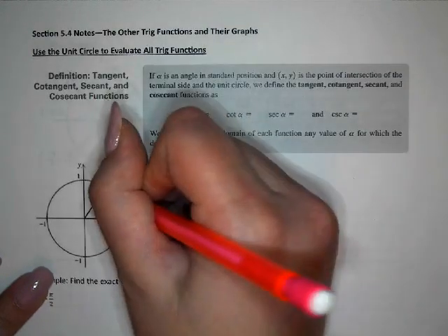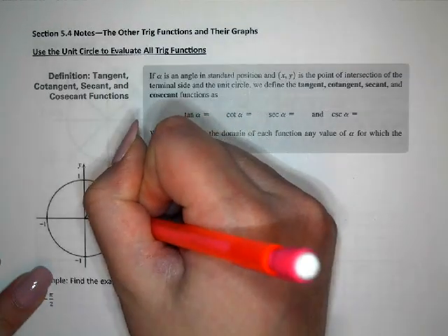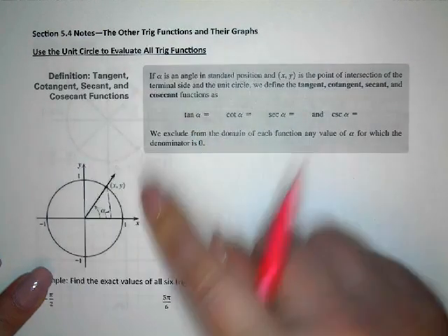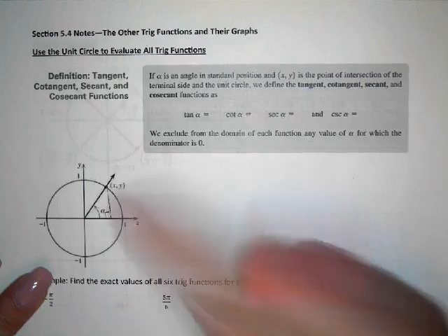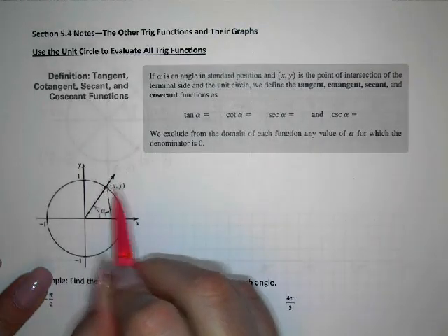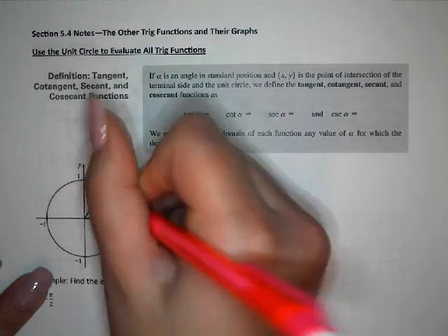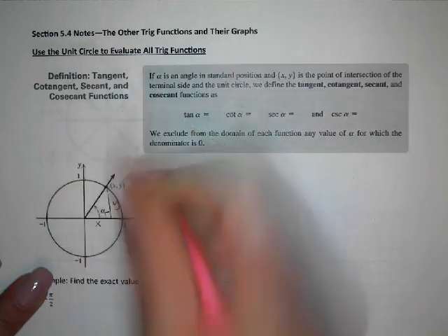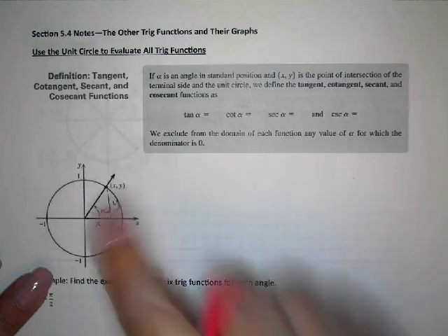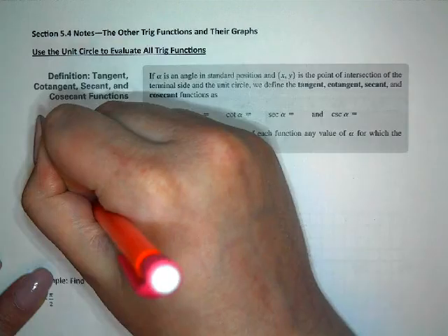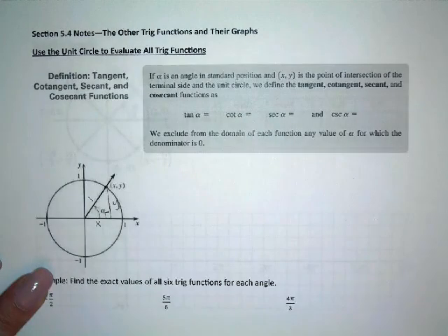So here I'm going to draw my right triangle in my unit circle. I dropped a line from the point straight down. If this point is xy, then this side of the triangle is a length of x. This side of the triangle is a length of y. And this side of the triangle right here is a radius, and so in the unit circle, it's a length of 1.